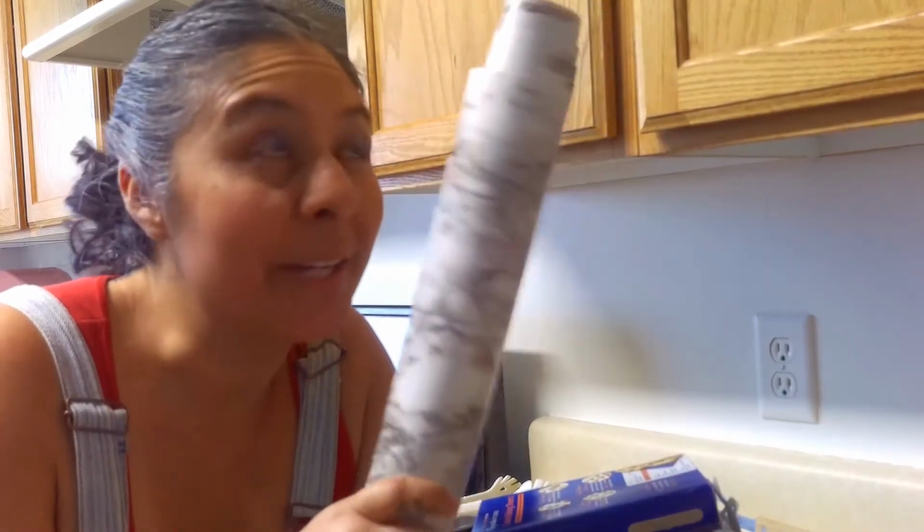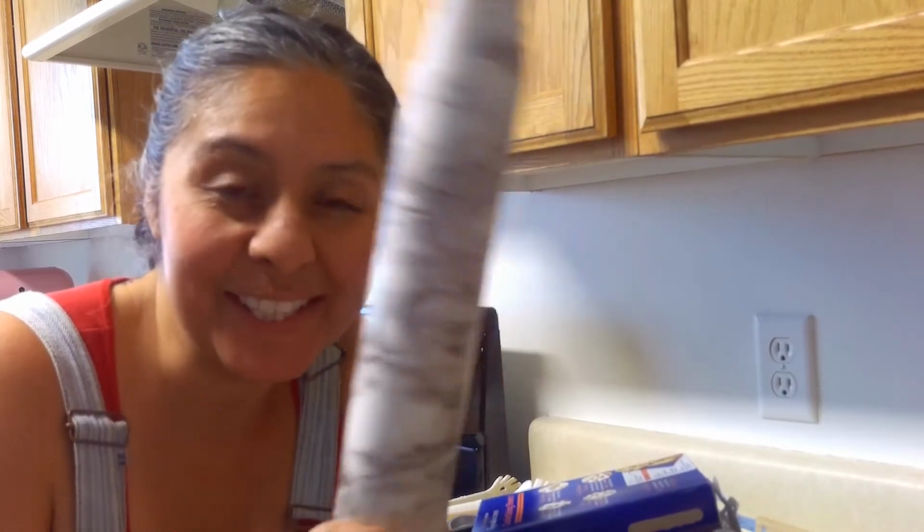Okay, I am going to go ahead and cover this in contact paper that we had up there. Originally, I wanted this contact paper to cover our counters. I have seen someone do this before on Instagram. I can't remember her name. I actually don't even think she's on Instagram anymore. But she also rented and she didn't like her countertop, so she found this marble and covered it.